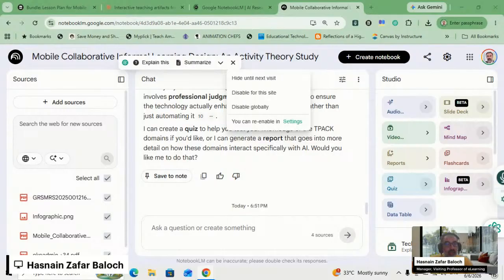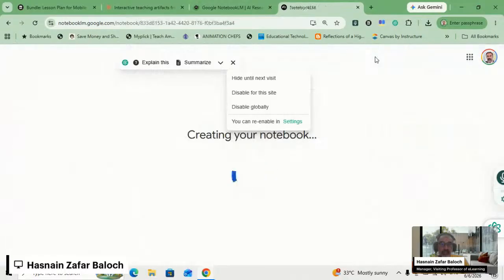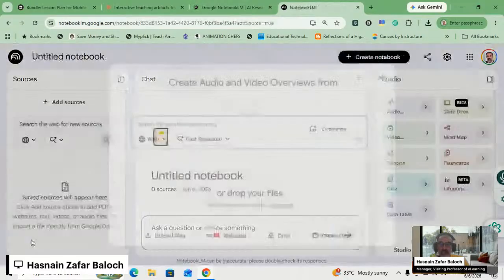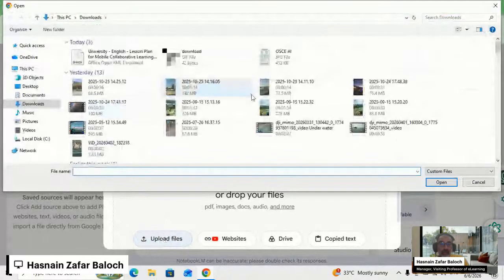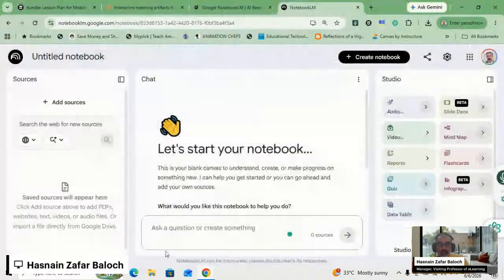If you want to use the resource generated by Brisk, I can create a new notebook, and you see there's nothing in the resources. So I will use the one just created by Brisk.